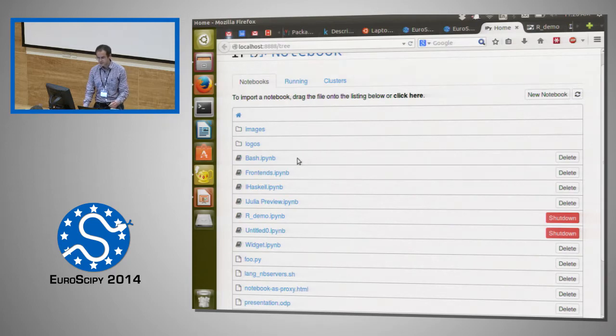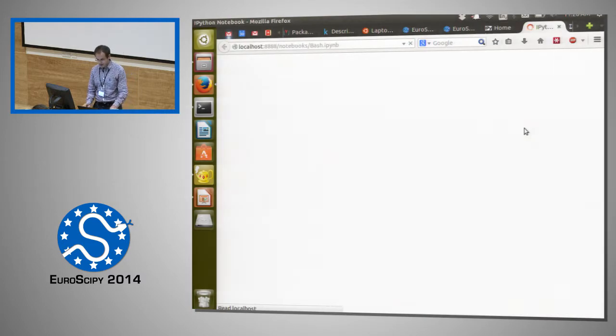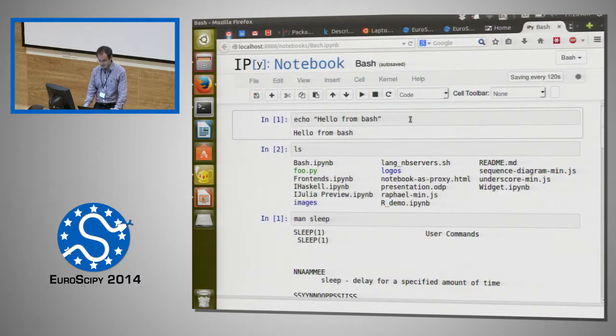So the R kernel is another full kernel implementation. The 0MQ machinery and the JSON encoding and things are all implemented in R, in contrast to the Bash kernel. I'm told that there are 0MQ bindings for Bash, but I didn't want to be the one trying to use them.